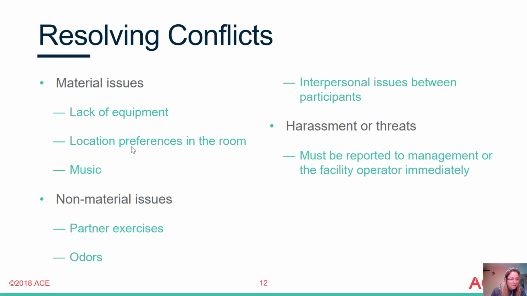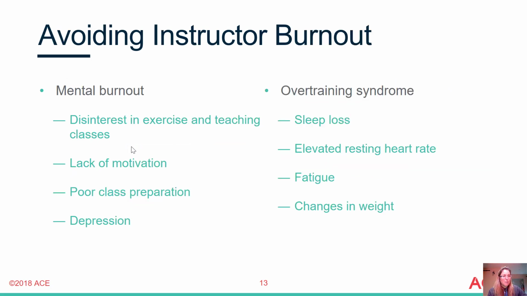Odors is another one. Sometimes we have people that attend our classes that don't always practice proper hygiene. So maybe talk to your supervisor if you're an employee about this situation, or even say something in the class like, be mindful of others around you and wash your gym clothes, right? Simple things just to say in class. And then any harassment or threats, we definitely want to report that to management or to the facility operator as soon as possible.